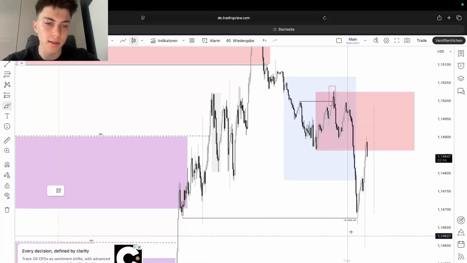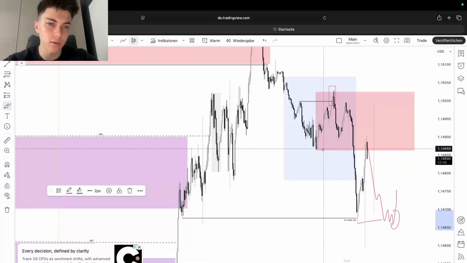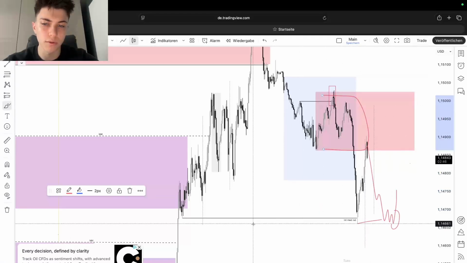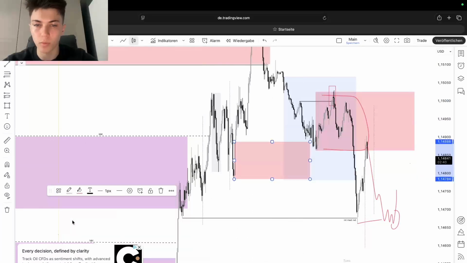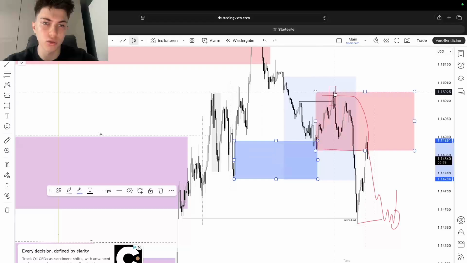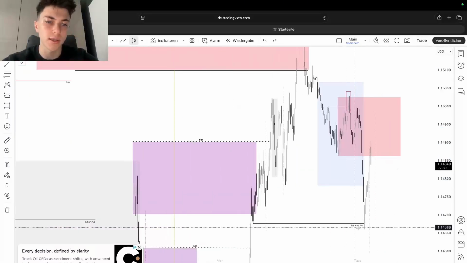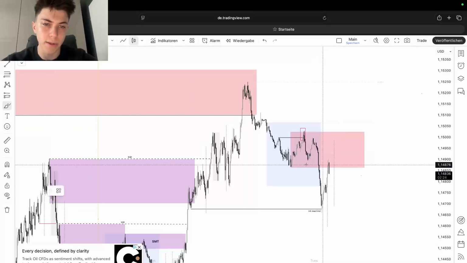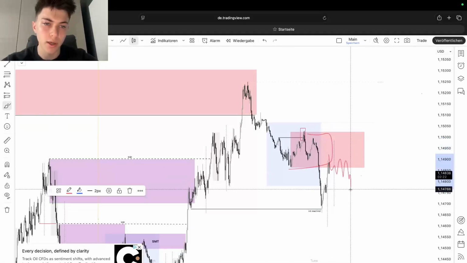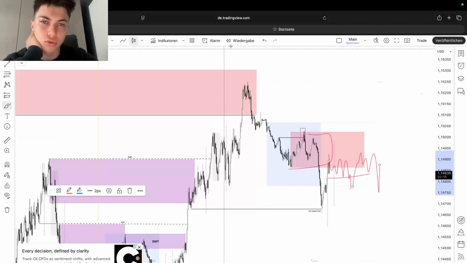If price gonna take that structure low here, I do not think I will interact buying, as I do not like it. We have mitigating that supply block, which has been a very nice supply block in my opinion, due to the fact that we had absorbed that demand, leading to inducement of a structural high and a very aggressive follow through towards the downside, so we could continue that bearish pressure. So buys are gone in my opinion. I will personally not interact expecting that supply to be a smart money trap, as I would lead myself into a range which I would trade, and I do not like that.